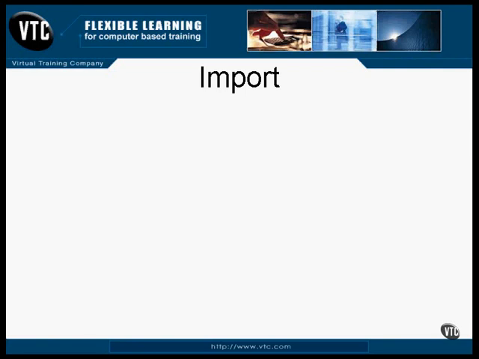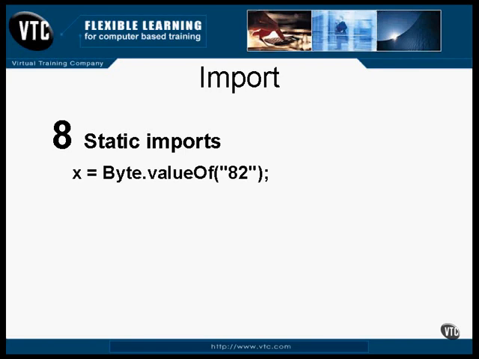Okay, up until now I've been describing things that have been a part of the import statement since the very first days of Java. All this is still valid and still works the same as it always has, but in Java 5 something new was added. You can now import the static members of a class and refer to them as if they were members of the local class. For example, the Byte class has a static method named valueOf that converts a string into a byte value. You've always been able to call that method this way.